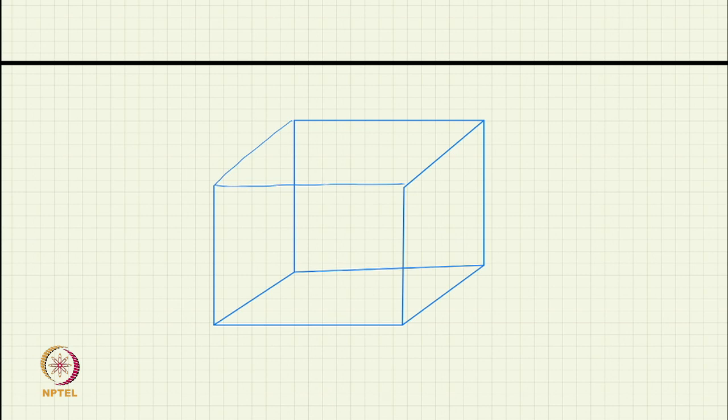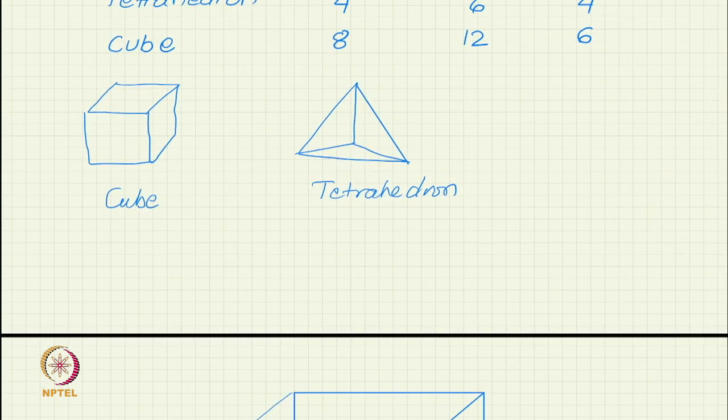From each vertex you can draw a perpendicular to the opposite surface. This axis you are saying, from a vertex to the centroid of the opposite face. So, what axis is that? It's a threefold axis. Threefold axis, very good. And there will be 4 here also. And in the cube, where is the threefold axis? The body diagonal. Yes, any body diagonal of the cube is a threefold axis.